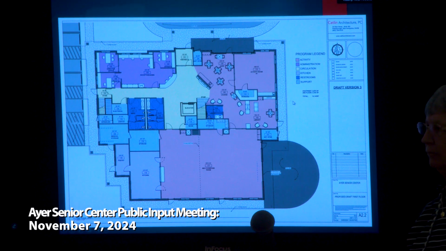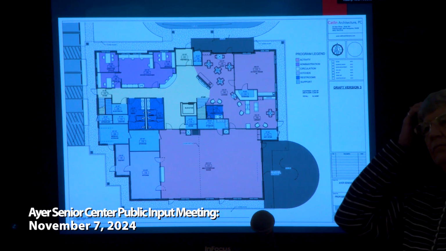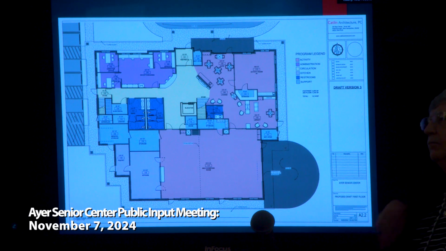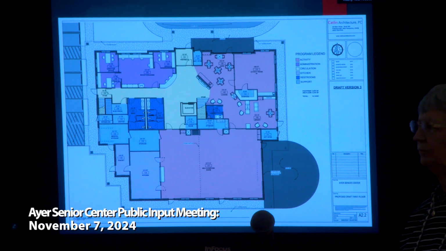We went to visit one of this architect's buildings elsewhere in Massachusetts and had some of the seniors who don't like steps or say that they can't use steps. We had them try it and they made it up. So it's amazing what just a couple of inches of difference can do in functional abilities. So that's huge.